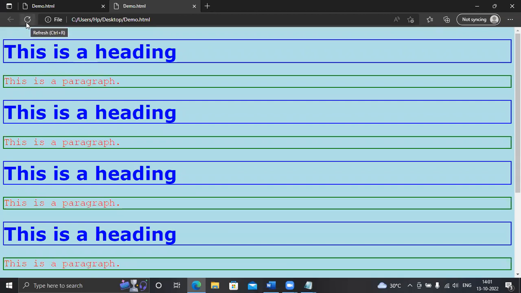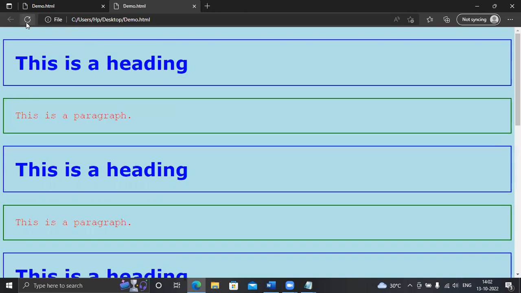Then you will understand what is the padding. Look, are you getting? Yes, sir. The border line and the text, the space in between them, that is the padding.